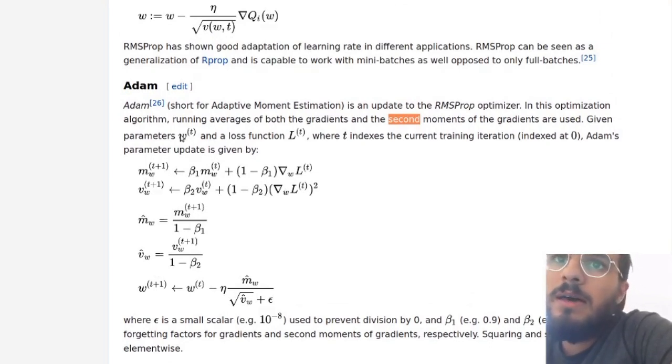So this is, I think, the moment. It must be the moment. I don't know what v_t is, but this looks like a running average. No, it's not a running average. Well, yes, this is a running average, and this is also a running average. I don't know what beta is though. I'm not sure about these, but those look like running averages. I think that's pretty much the difference between those two.